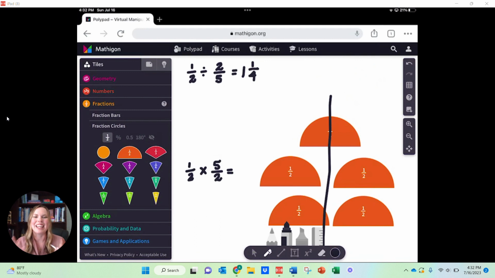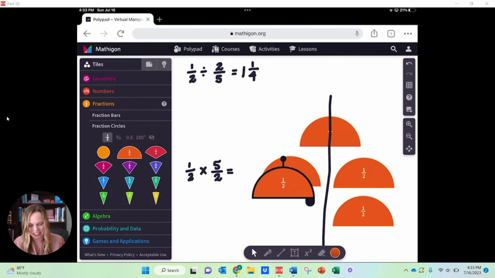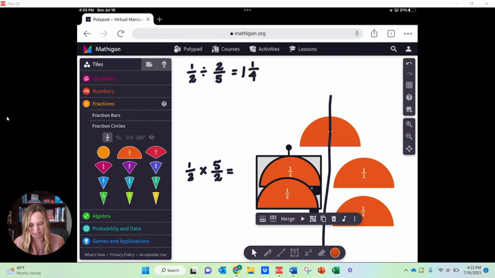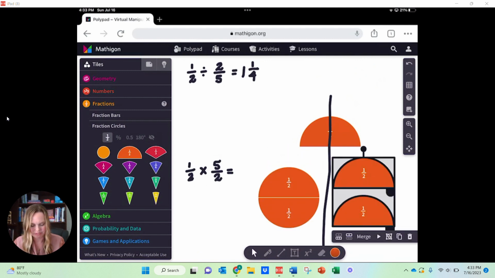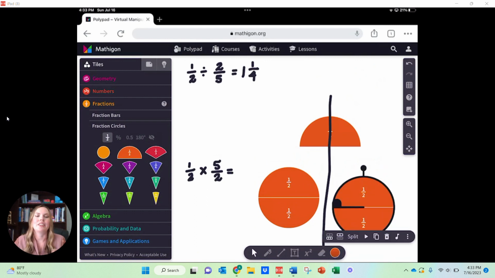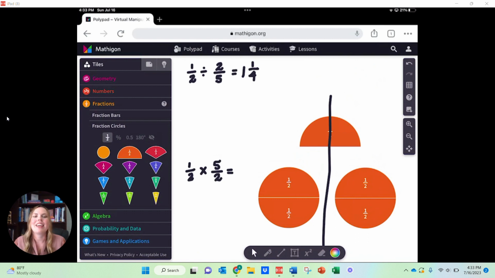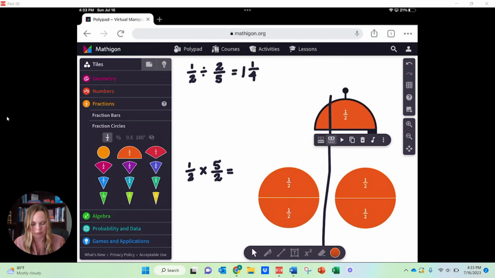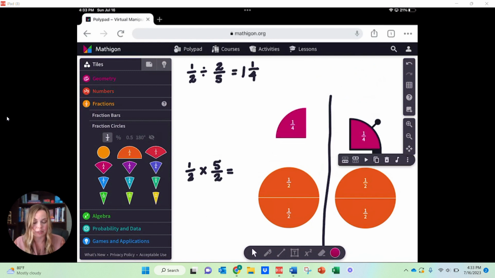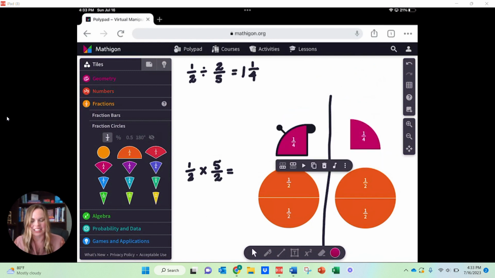So I want to cut these into half. We can see that there's going to be 2 halves on either side. There's going to be a whole on either side. So I'm going to show that and merge these. Okay, so there you can see that half. There's going to be 1. And then this, in order to half it, I've got to split it. So I will rename it and split it. When I renamed it, it went right into 2 pieces.